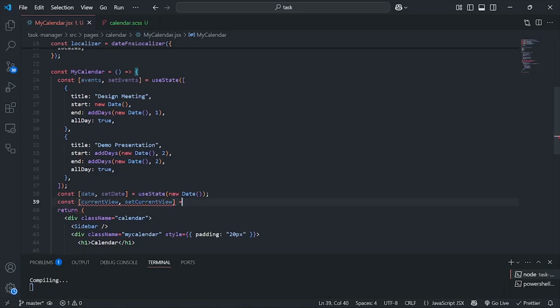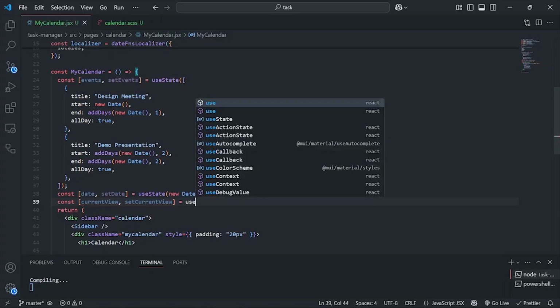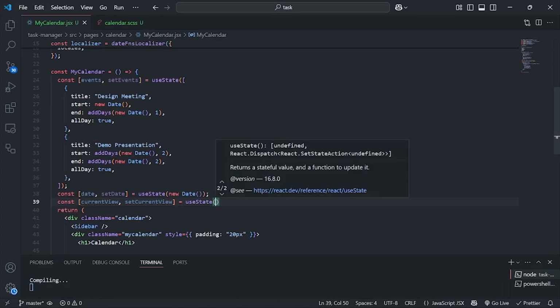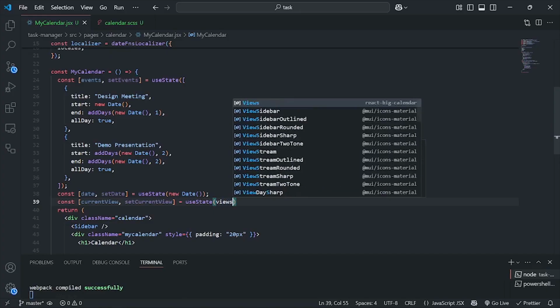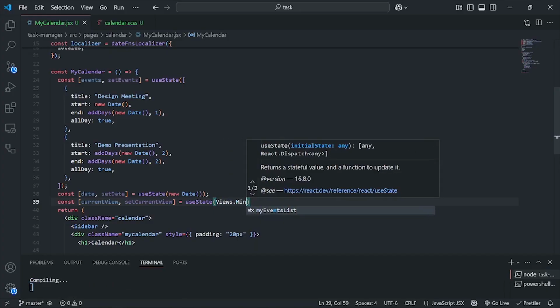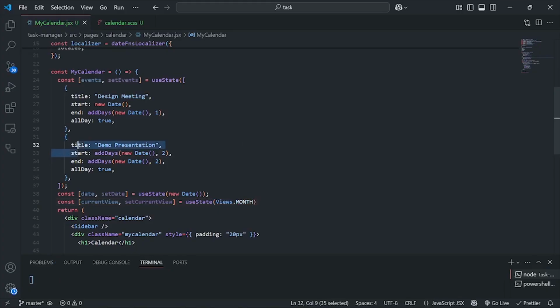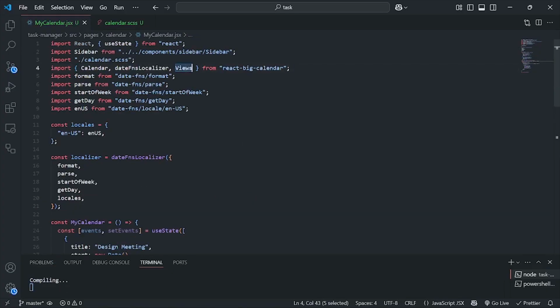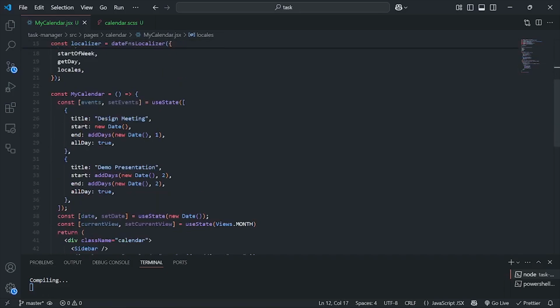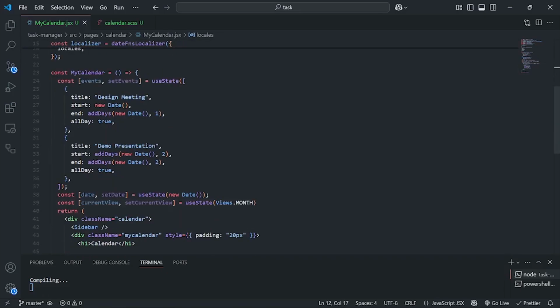It's going to be equal to a useState hook. Then we are using Views.month. With this, I have to import Views. Okay, it's already imported for us here. So now the next thing we want to do, after this, is write some small functions.